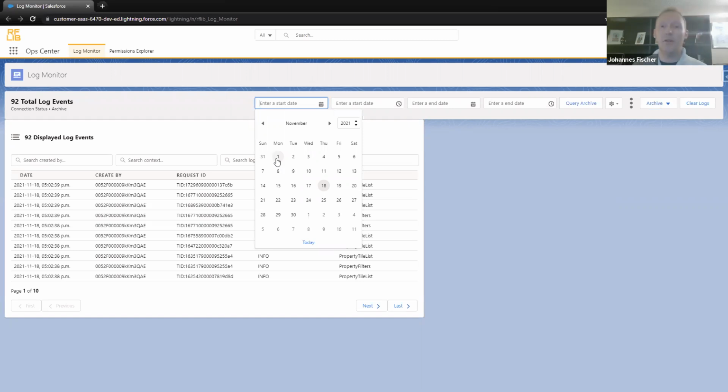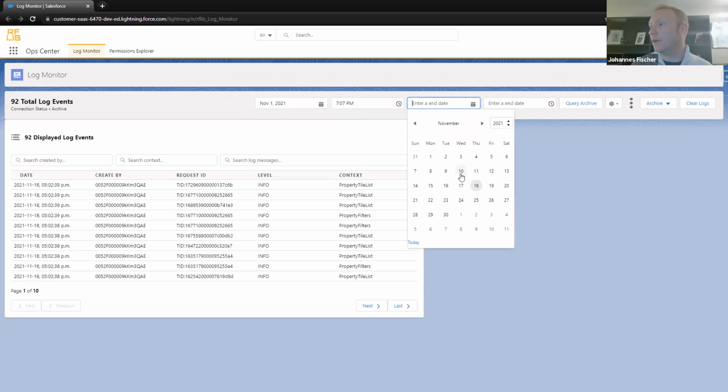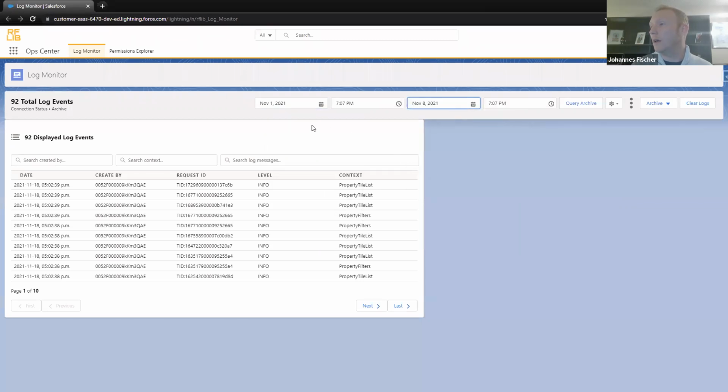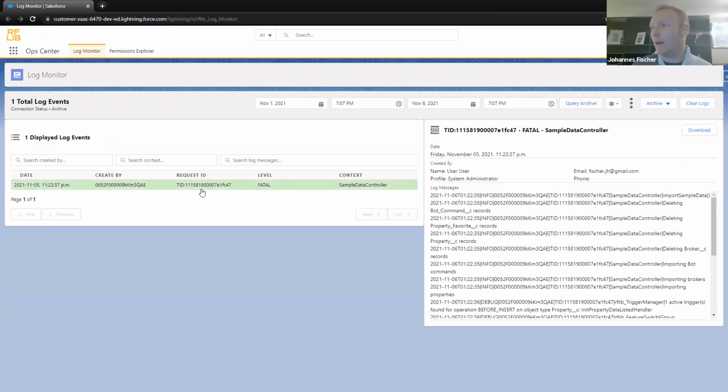And if you're familiar with big objects in Salesforce, by default it allows you to store up to 1 million records. They are not being deleted, so you can pick up quite a few records over time if you don't perform any maintenance on it. So I'm going back here and say I want to look for the log events between the 1st of November and 8th, and I query. I see, hey, I did one test run of this org on the 5th when I initially set it up, and I just ran the sample data input dashboard, and you can find those.